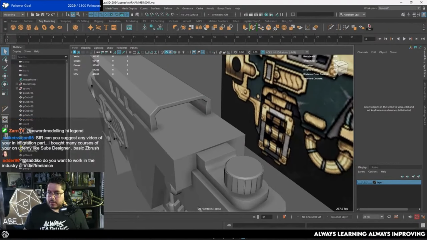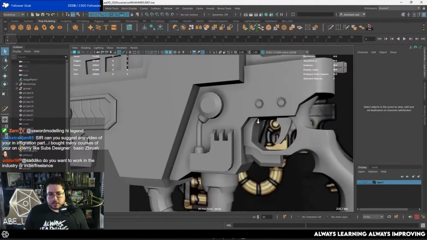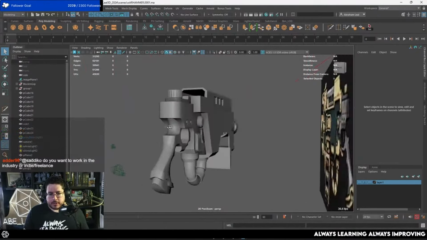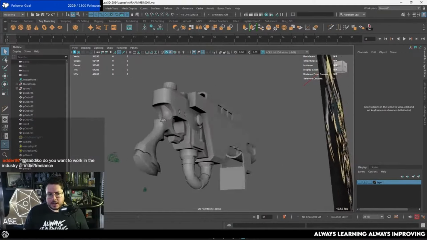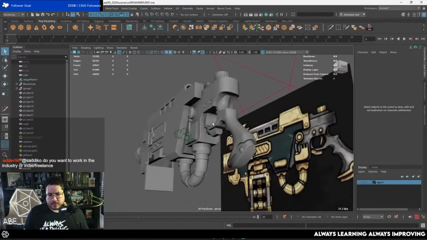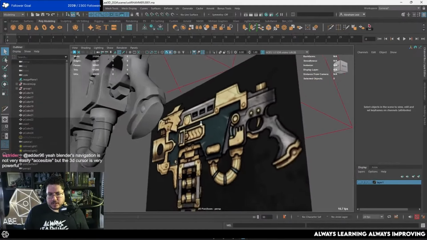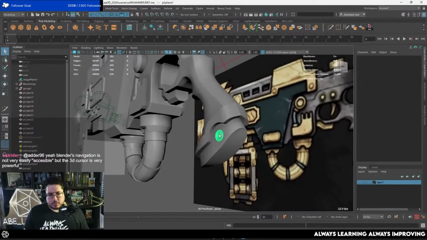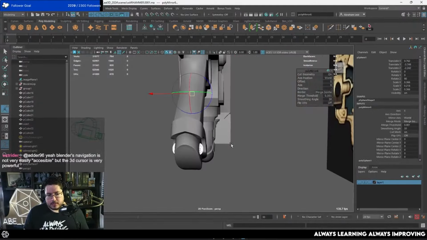Let's see. So this is not a blocking now, right? No. This is not a blocking. This is the final piece. Now, of course, here I just gotta make sure that, again, this receiver, I don't have to shift the names to the receiver, whatever, but I'm just gonna make sure that it's symmetrical on both sides. So I'm just missing this guy on the other side. There we go.